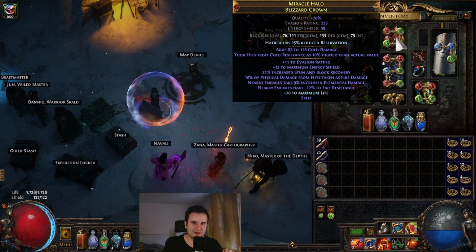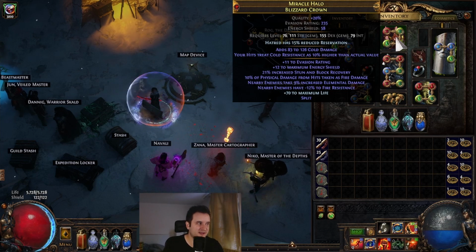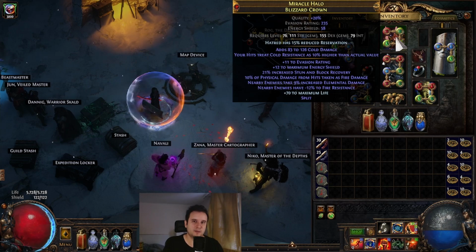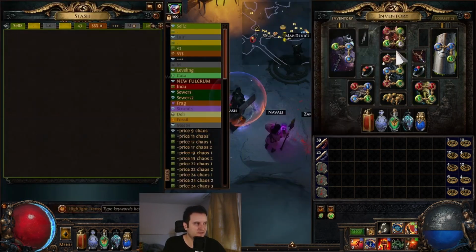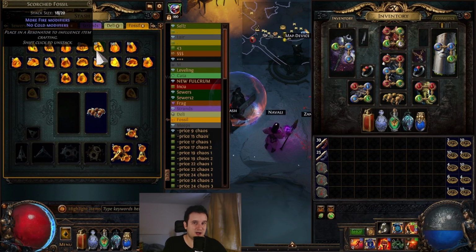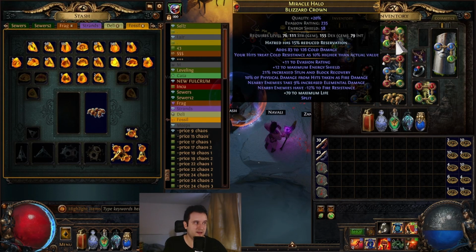I will not talk about a mirror to your helmet here. I do not think the helmet is worth the investment. I think it's nice to have some minus fire res, but you can also make these easier if you don't care about the nearby enemies take by just spamming Scorched Fossils on only a Warlord base. You can also do that. You're going to get a lot of res. You can also get dexterity.